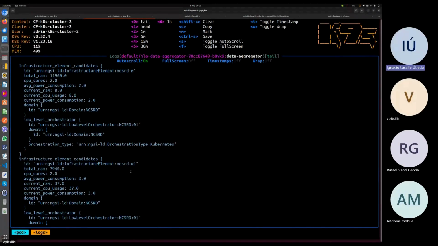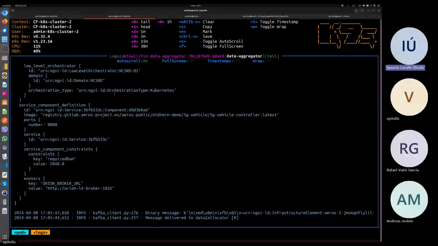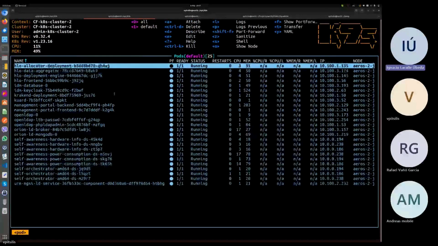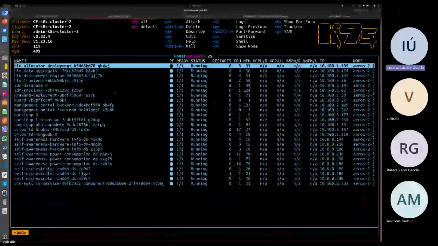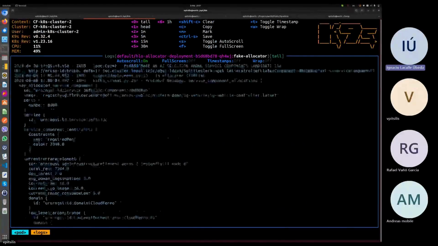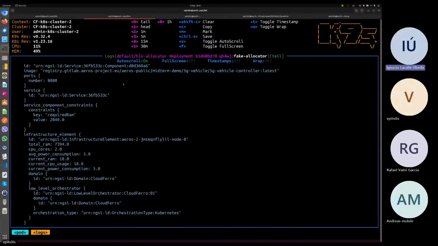But for the other service, which was left to be handled by the AI and intelligence-supported decisions, it has selected a number of infrastructure elements and provided them to the allocator. Now the allocator, which implements the AI supporting decision engine, receives all these infrastructure element candidates and makes the best choice for the placement of the specific service.